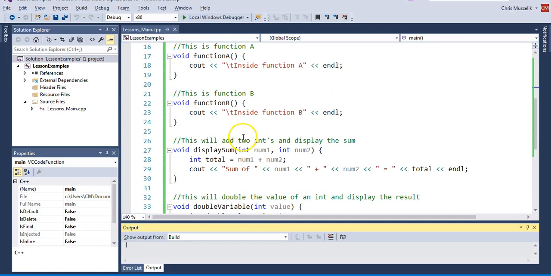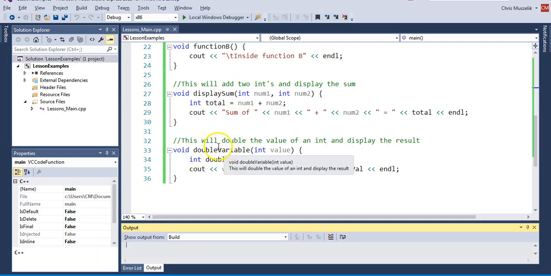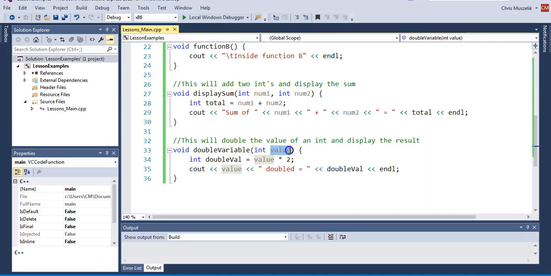Execution then jumps down to line number 33. A copy of the value of x is stored in the parameter called value. Since it is a copy, any changes I make to this parameter, value, are local to this function, meaning they won't be reflected outside of this function call. So if I'm passing in 5 here, value is equal to 5. 5 times 2 is 10. We store that in double val, and we're done.